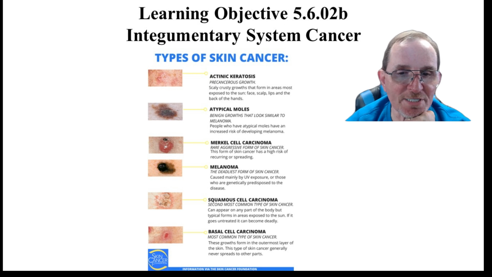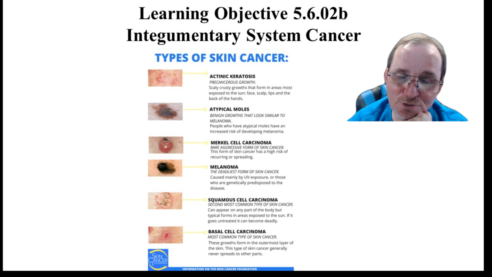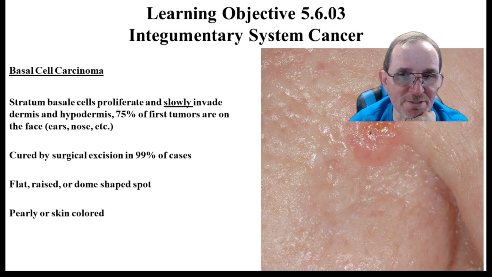There's our squamous cell, second most common. Usually it's going to be the parts of your body that's exposed. Back in the day, everybody wore hats, but we got too cool to wear hats, and so we got out in the sun without them, and so we have more skin cancers because you have to pay a price to be cool, right? Basal cell, most common, and we're going to see these in a little bit larger.